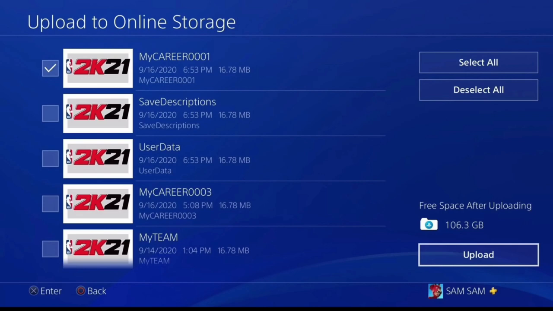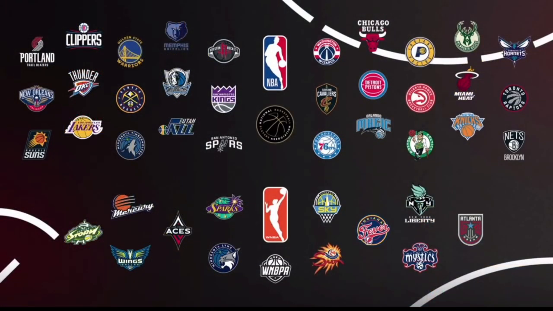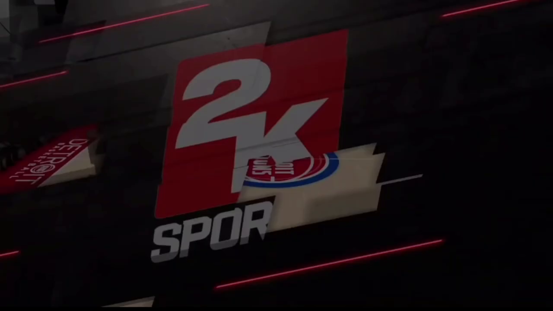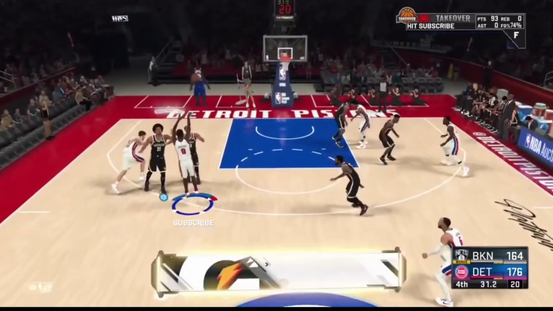Now, after you hit upload, all you want to do is just reload NBA 2K21 back up. Then you want to re-upload the My Career player that you're currently doing the glitch on. Once you reload him back up, go ahead and let the game finish out. Once you reload back in, you can shoot another shot or whatever the case may be, but for the most part, you'll just want to let the game run out.